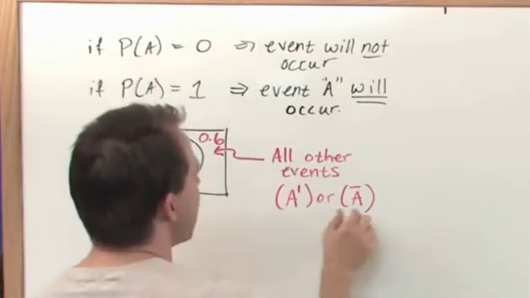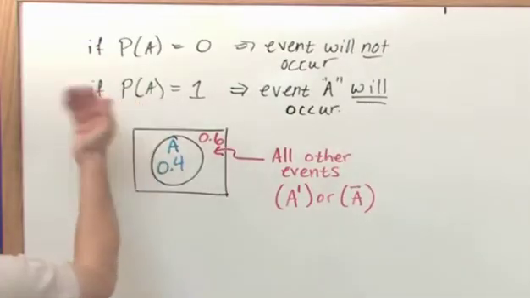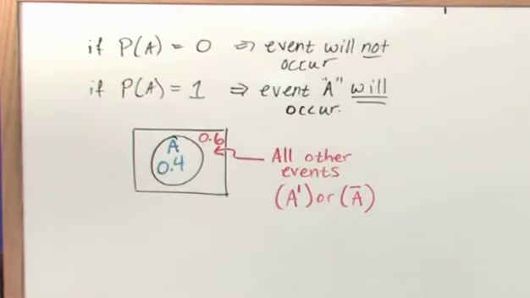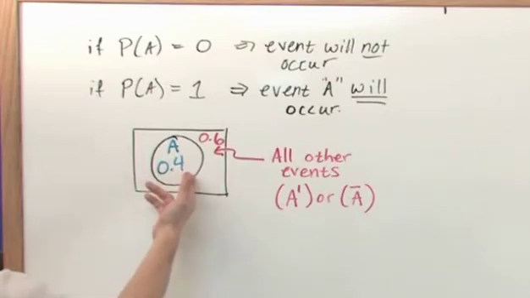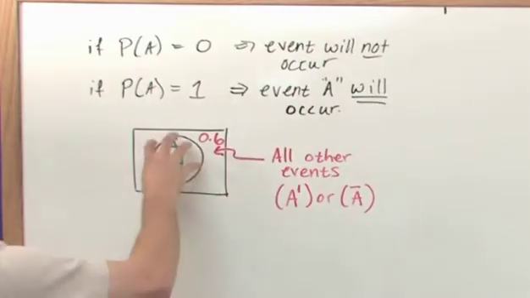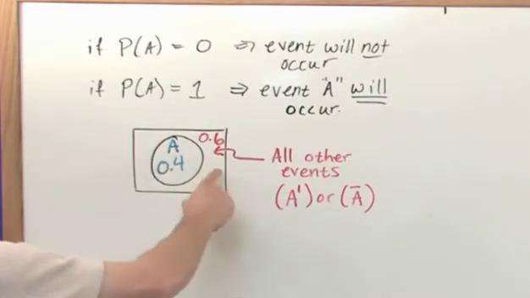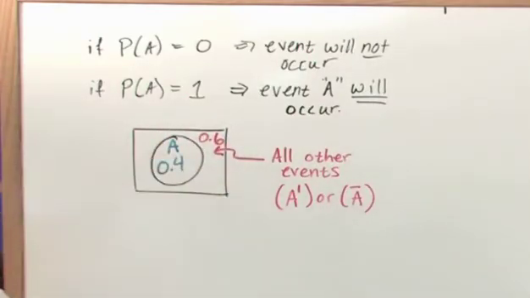This notation just means a complement, okay? And we're getting into some stuff. You might freak out a little bit when you read this, but this is not a big deal at all. What this is saying is, I just told you a probability of an event, and probabilities go from 0 to 1. So this is obviously between 0 and 1. It's almost 0.5, so it's a little bit less than a 50% chance of happening. That's what that probability is, okay? And this circle in the Venn diagram represents the likelihood of that event happening. The larger the circle, the more likely it is. The smaller the circle, the less likely it is, okay? Everything outside the circle are all of the other possible events that can happen, okay?